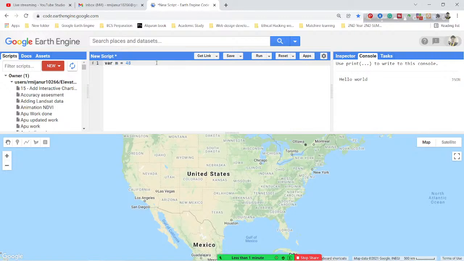Now I want to print this result. I simply use the print function and call my variable name, which is m. I put m here and click on run. Now it will print 48. So this is a number.